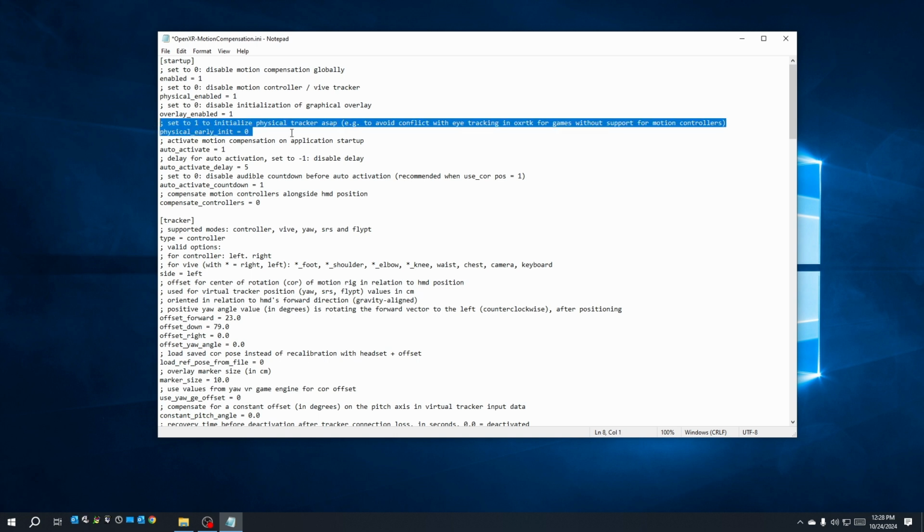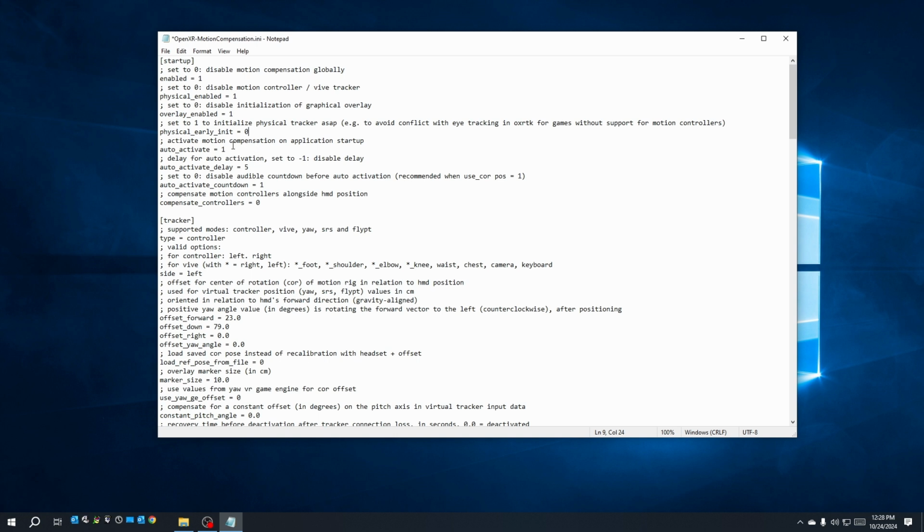This set 1 to initialize physical tracker. Again, this only applies if you're using a physical controller and not the Witmotion. But what this really does is it tells this to start right away, and it's going to be really dependent on the program you're using. There isn't a universal setting for this. This is really a troubleshooting setting: if you're trying to launch a game and you're having trouble, come in here and change this to a 1 and see if that works better. Or if you already have it set to a 1 and it's not working, change it to a 0. So it's really an on-off switch that you're going to have to apply based on whatever program you're using, because programs are all programmed differently.